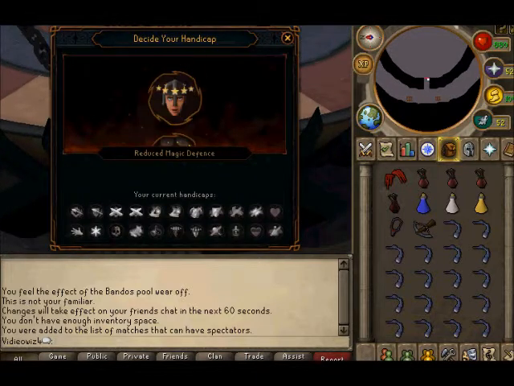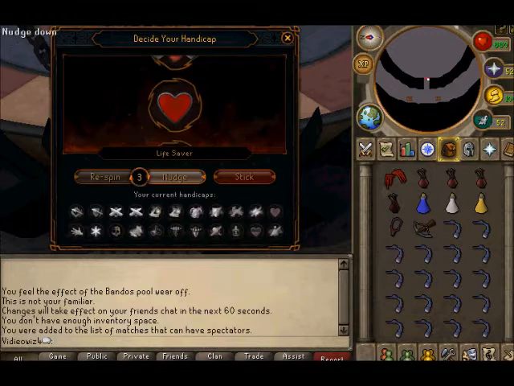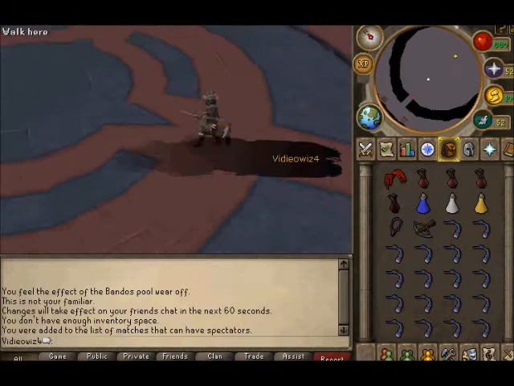At the beginning, you stop it, and it will give you your handicap. Lifesaver, it's actually a power-up, kind of. When you're at low health, it'll automatically heal you, so it's actually a very good one to get.